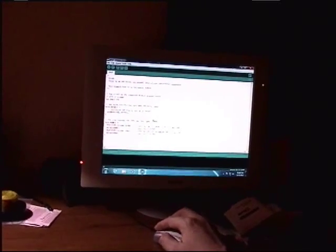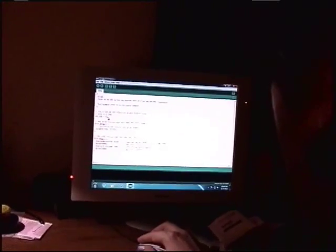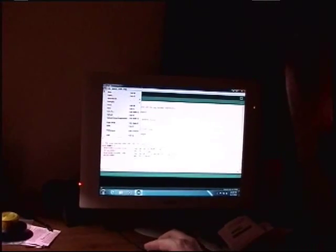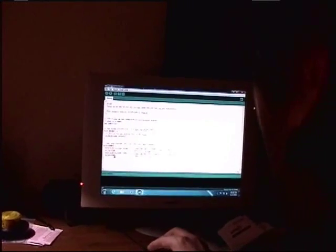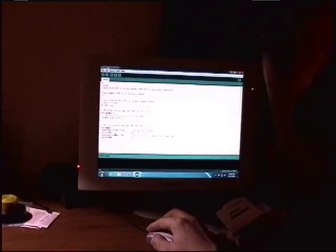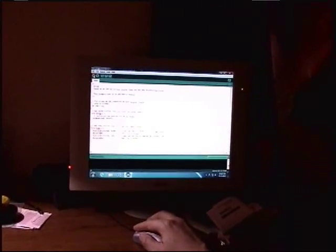And with this Blink, I'm going to modify it. The LED, instead of digital pin 13, I'm going to switch it to digital pin 12. And just so you know it works, I'll switch the delay from the second that we had before to half a second, 500 milliseconds. And we'll verify that.